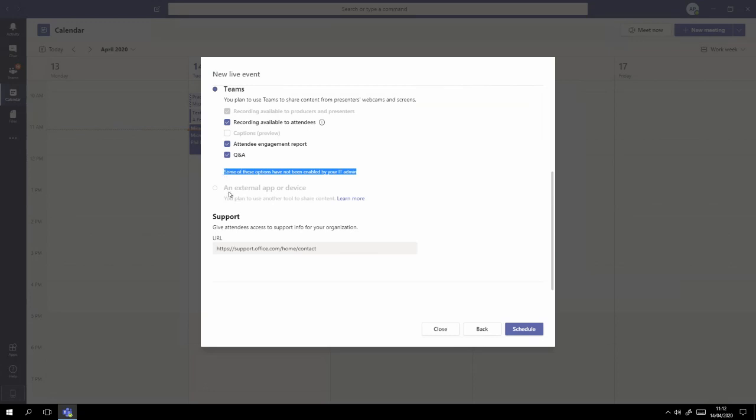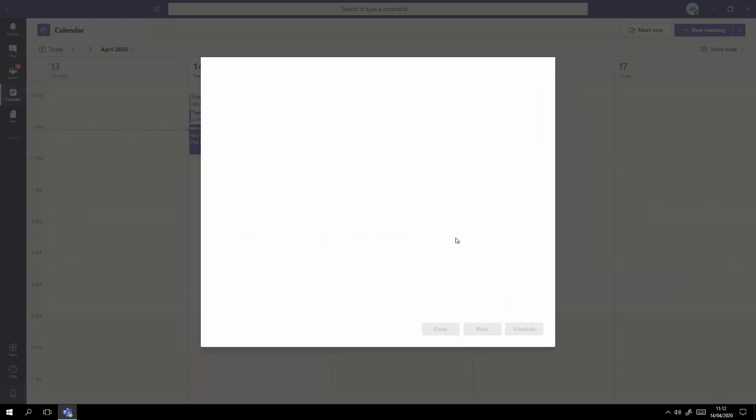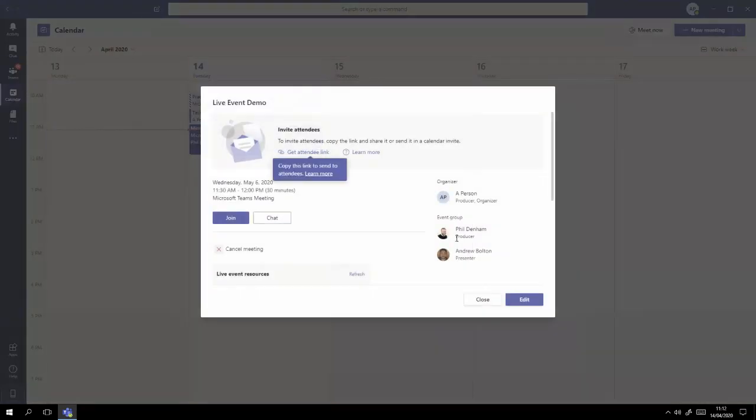And then once we've done that, if we hit schedule, that's our event created. And then at the top there, it prompts you straight away, we can get that attendee link. So the email that you generally receive comes from me, from the HPP Systems announcements address, or you might get it from my colleague Tim Pritchard, who tends to cover the last minute registrations while I set up the webinar. Basically, we're sending you that link, you click on it and you end up joining the meeting and off you go. You can obviously edit that meeting there if you need to, if you've made any mistakes or you want to add anyone else in, and it's as simple as that.